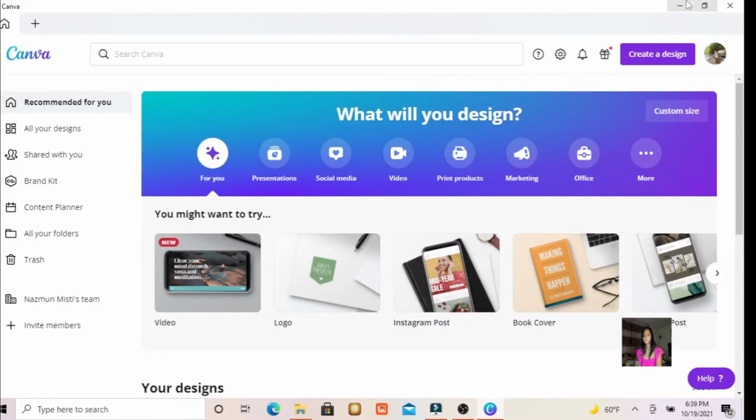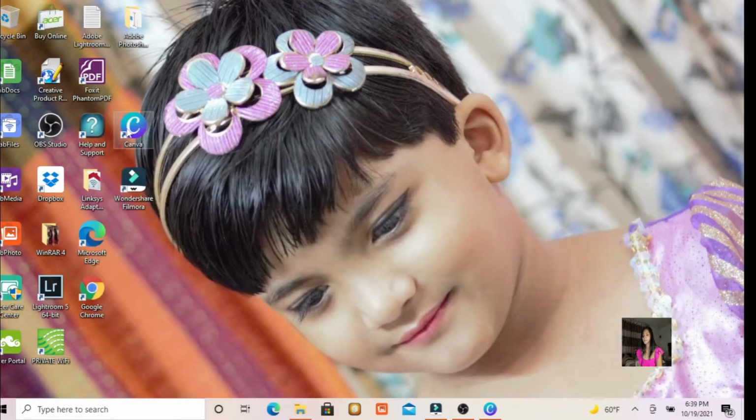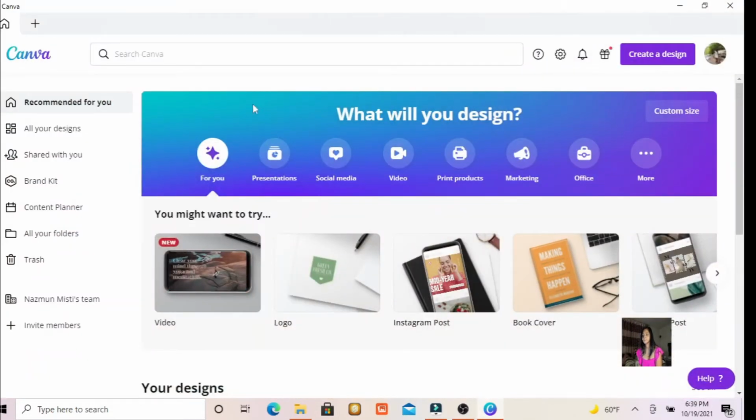Okay, so once you download your Canva plugin, this is how it's going to add an icon on your phone or any device. So your homepage will look like this, and to be able to download it, I have the link in the description box below. It's actually directly from Canva.